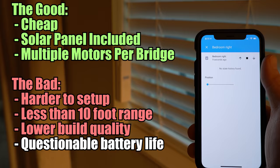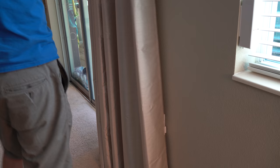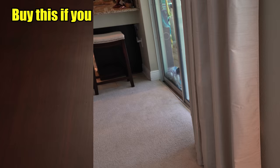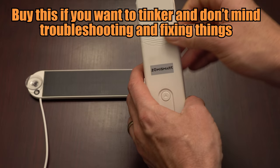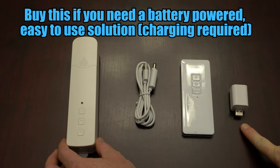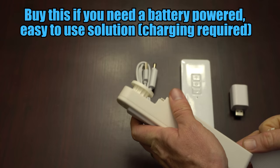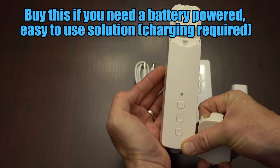In my last video I concluded that neither the Axis nor the AM43 were great options for automating window coverings. In this video I actually think all three solutions are pretty great. I've already replaced my DIY curtain motor with the $60 plug-in version and flashed it with Tasmota for a quieter, more reliable, and more accurate outcome. If you need to automate curtains or blinds and have an outlet nearby, this is an easy pick, and it amazingly costs less than the parts I used to build my DIY solution. The AM43 is so cheap and the additions of both the Raspberry Pi and ESP32 based control have made it much more interesting, but the wifi bridge solution needs a bit more tweaking before it's declared the clear winner. For most people and most windows, the $90 battery powered Tuya motor is probably the best option. It's a shame it doesn't ship with a solar panel, and don't forget this motor doesn't ship with interchangeable drive gears so it'll only work with beaded chains. But for $90 it's significantly less than the $250 that Axis wants for their motor, and I actually think the product is quite a bit better.